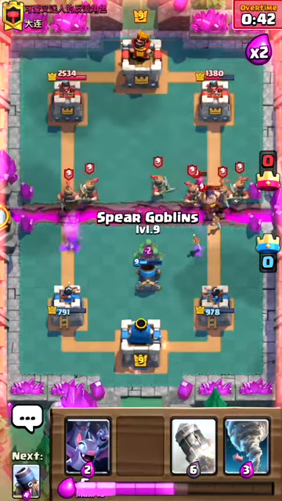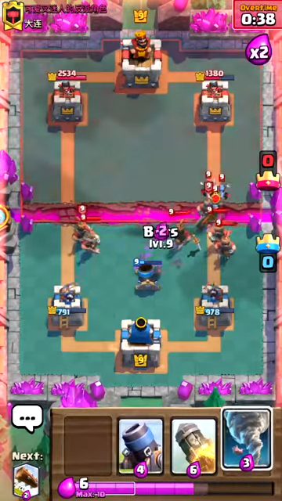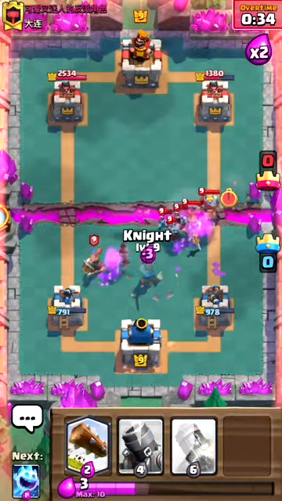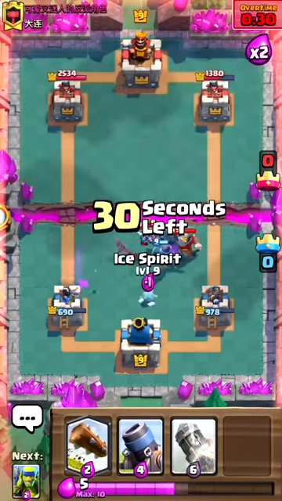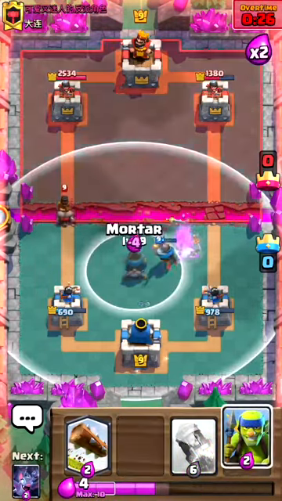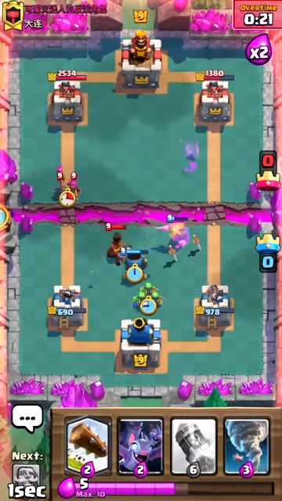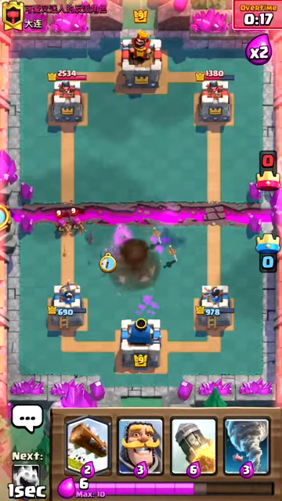Okay, so that was a bit of a misplay. We gotta group all that together. We cannot have any of that. We can't keep taking damage to that tower. We can't go in for another Rocket because Ram Rider demands a response every single time you play it.